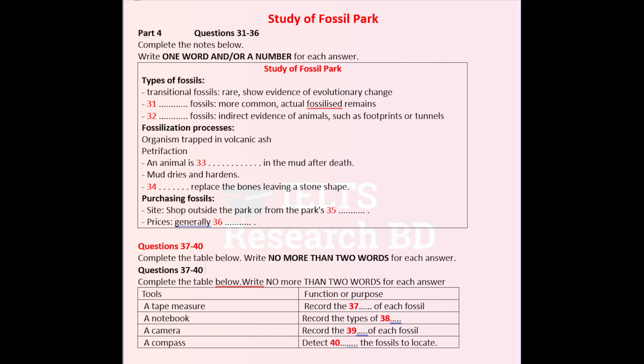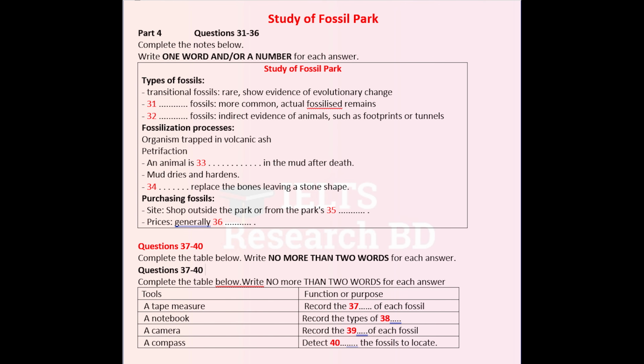You may wonder how fossils are formed. Well, many people think it happens when organisms are caught in a volcanic eruption and are trapped in ash, but in reality these formations are rare. The most common way a fossil is formed is through petrifaction. An animal dies and becomes buried under mud or silt. Over time the mud hardens around the bones of the animal. Eventually the bones also decay and are replaced by minerals which form the shape of the fossil in stone. You will see many of this kind of fossil today.